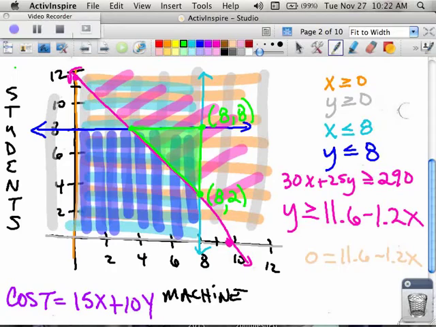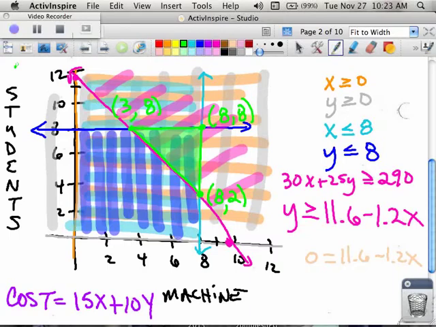In the last vertex, what do I know about the last vertex? 8 is the y value. And I know that that 8, the y value, is crossing the pink line as well. So if I put in the 8 where the y value is and solve it, I'm going to tell you that you would get 3. So write that down for now. You can go check that later. It's just about solving a simple equation. You can do that on your own later. So these are my 3 vertices.